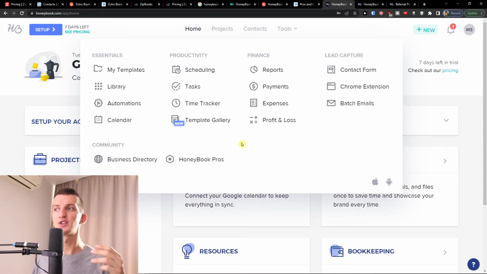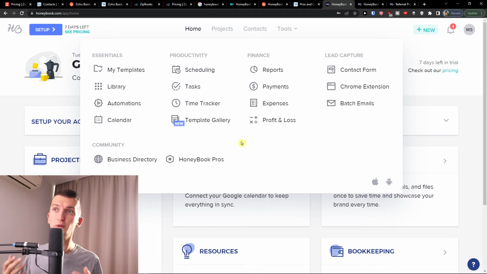And there comes the first disadvantage, that it can get overwhelming when you first enter it and you want to understand it. Because let's say there is a calendar, right? It's simple to use. You enter it, you go there. There are plenty of apps, like Clockify with the time tracking. You click there, okay, you create a project, and you're good to go. But with HoneyBook, where you have everything all at once, and it's very well made, and they're all the time improving the software, it can get overwhelming at first. So just get ready for it.